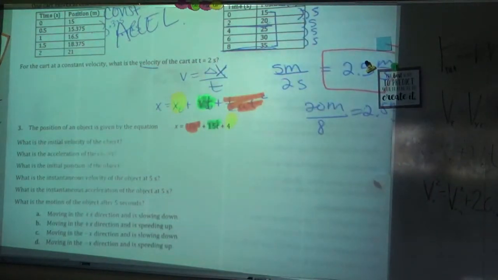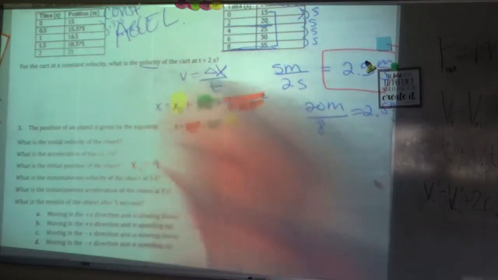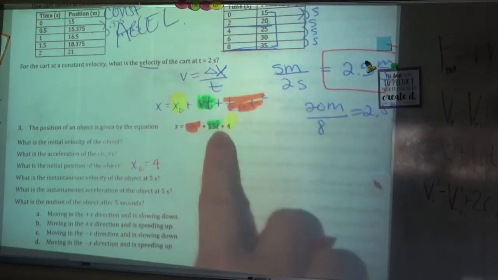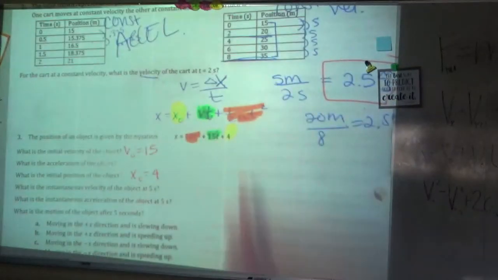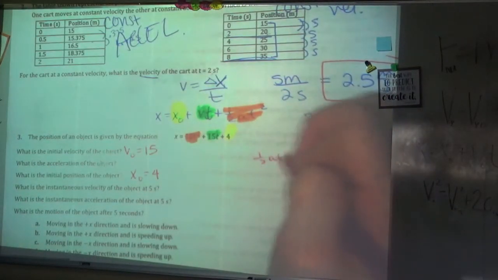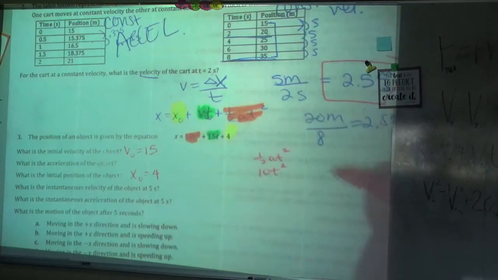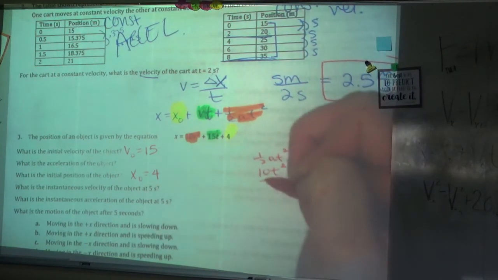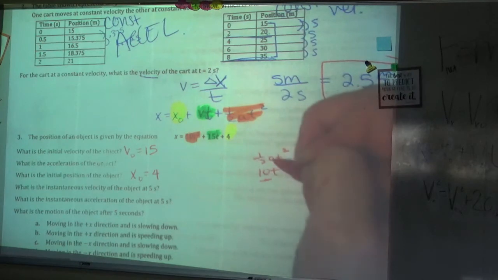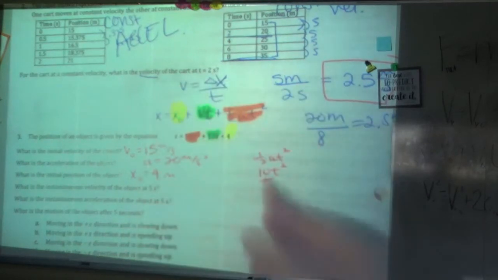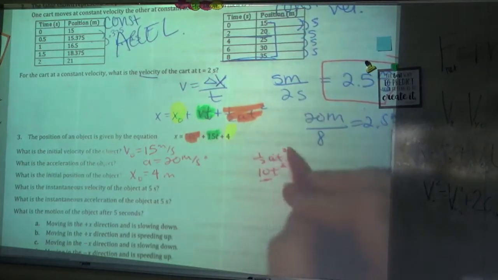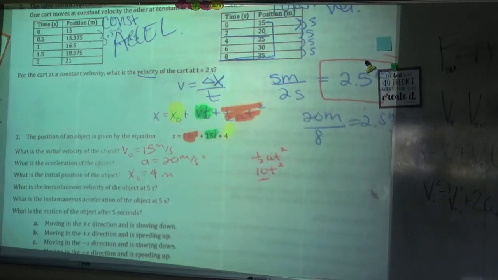So for x naught, that's easy. It's just 4, so the initial position is 4. For initial velocity, that's easy, 15t is v naught t, so 15 would be your v naught. Acceleration is a little bit trickier, because I have 1/2 a t squared and 10t squared. So that means the 10 is not my acceleration, because 10 is 1/2 of the acceleration, so my acceleration has to be 20. And then you can always double check. Plug in 20, 1/2 of 20t squared would leave me with just 10t squared.